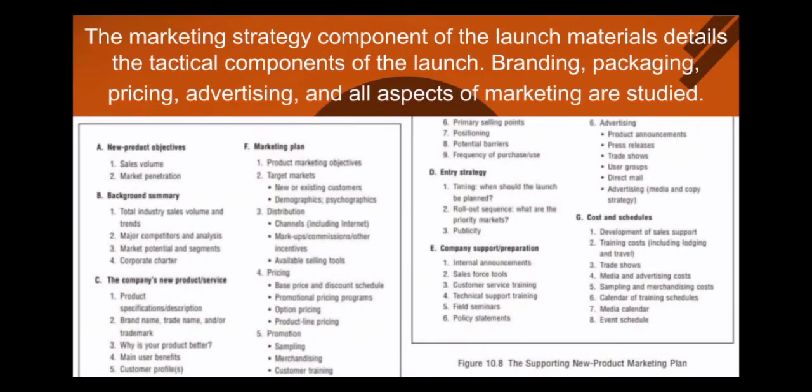The marketing strategy component of the launch materials details the tactical components of the launch: branding, packaging, pricing, advertising, and all aspects of marketing are studied. As with the annual product plan, the new product marketing plan should start with an objective such as convert 25% of current customers to the product upgrade and obtain trial by an additional 25%. The marketing tactics will then be put into place to accomplish this objective. A sample outline for this new product marketing strategy is shown as figure 10.8.